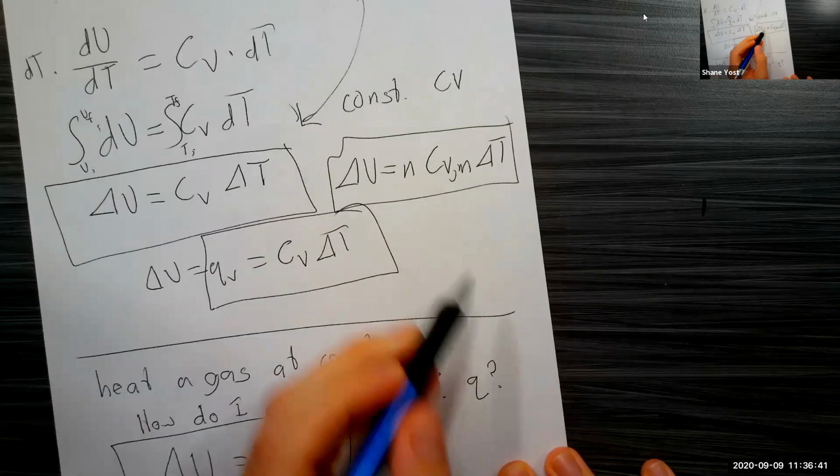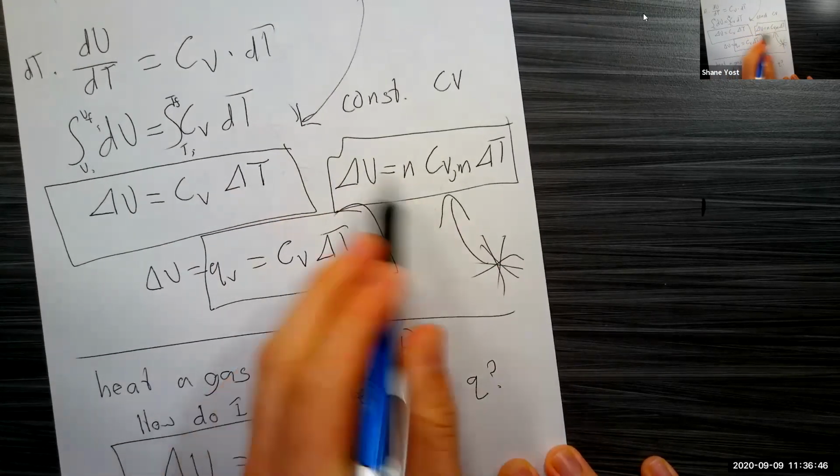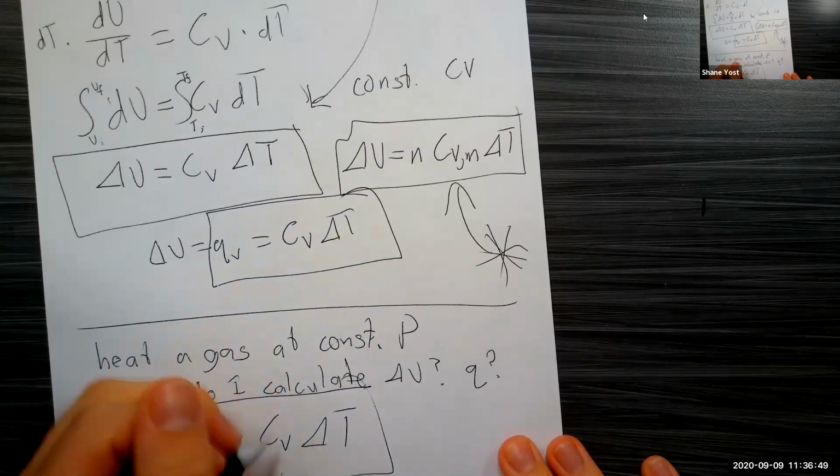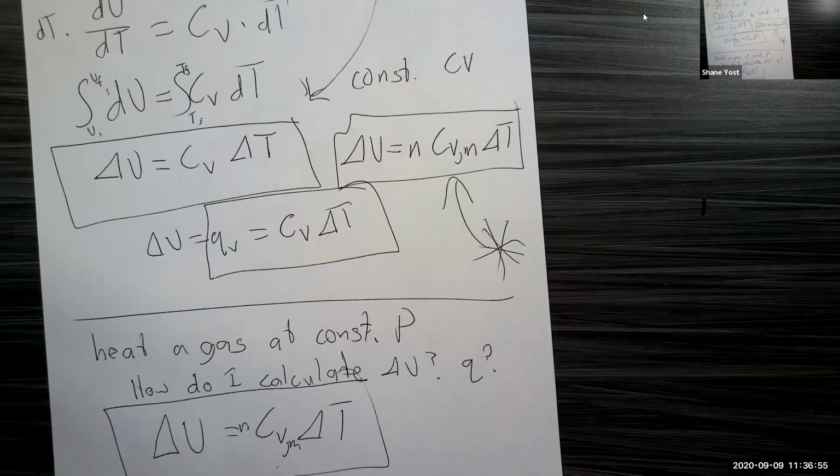Or using the more common formula you'll see here, with C_V,m and the number of moles if I want to throw that in there. Using that formula is how I can calculate delta U, assuming that there are no phase changes or chemical reactions. If there are chemical reactions or phase changes, then it's potentially something different. But assuming the number of moles is constant, no matter what I do, that's how I get delta U. So the change in internal energy for an isothermal change will be what?